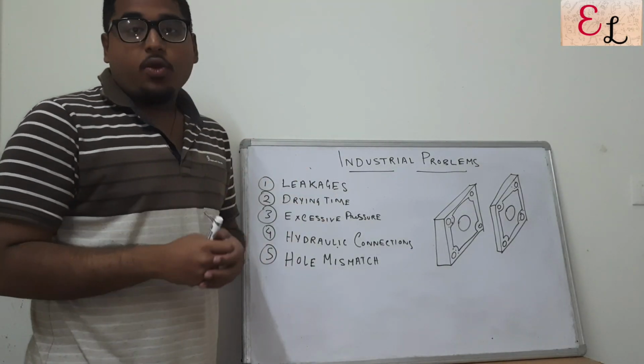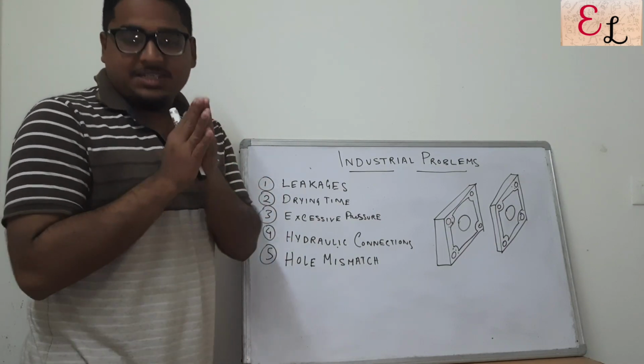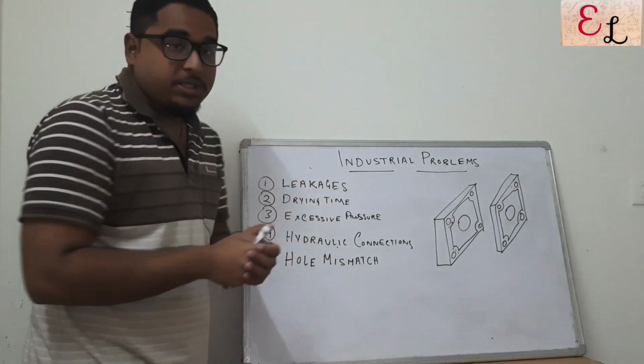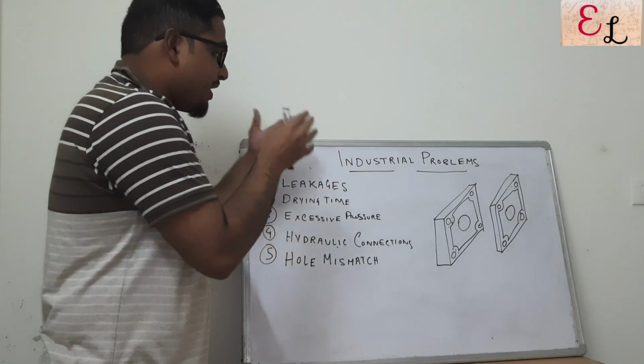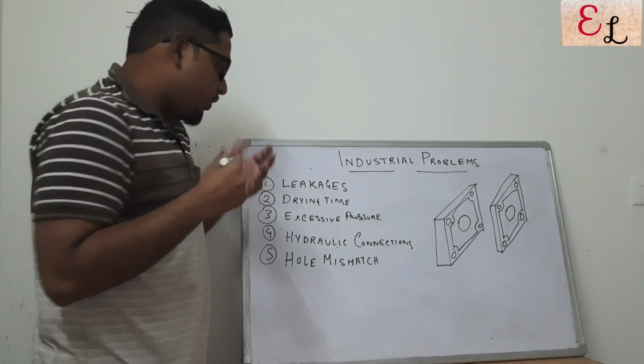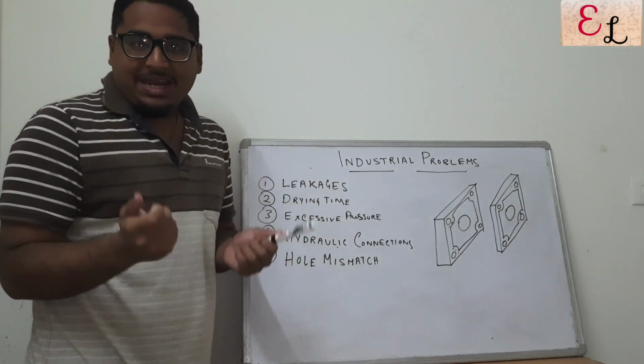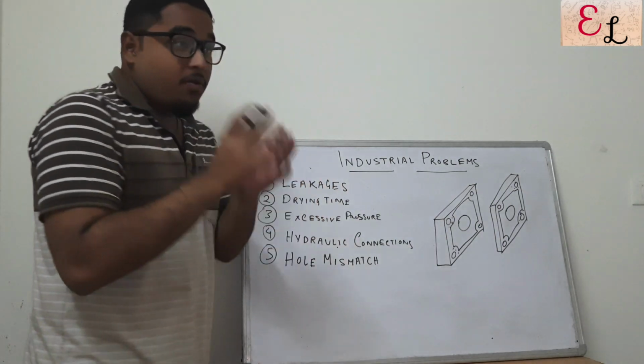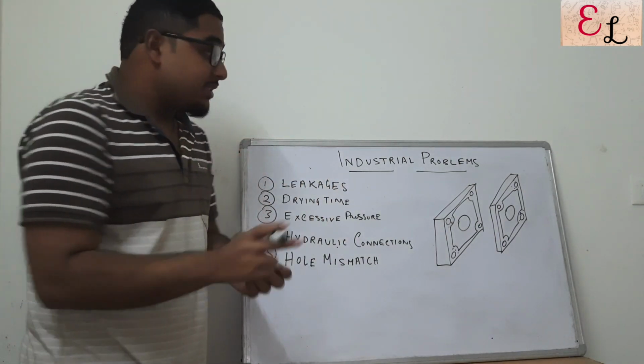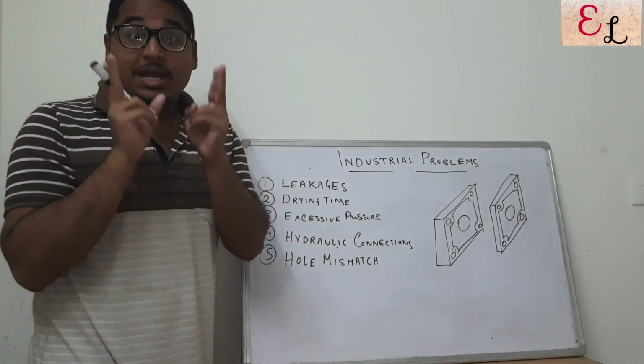So today we are going to discuss some industrial problems. Yes, real life industrial problems about filter press. We have had these episodes of real life industrial problems earlier as well, and today also we have brought this topic of real life industrial problems related to the functioning or operation of filter press and the common industrial problems that are associated with filter press.